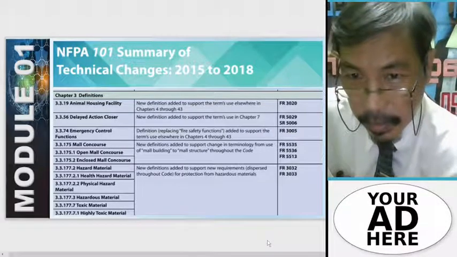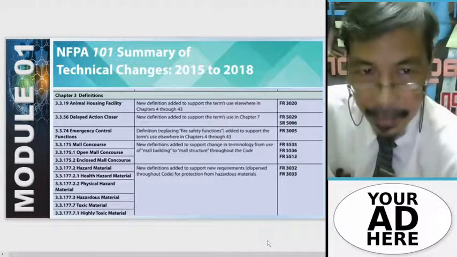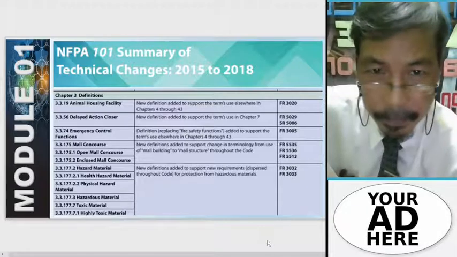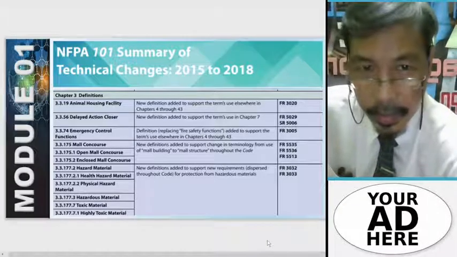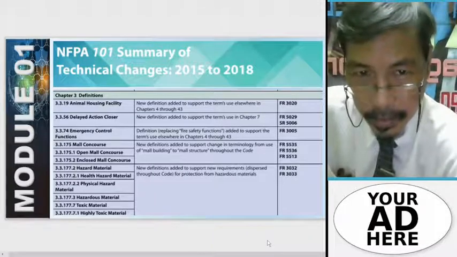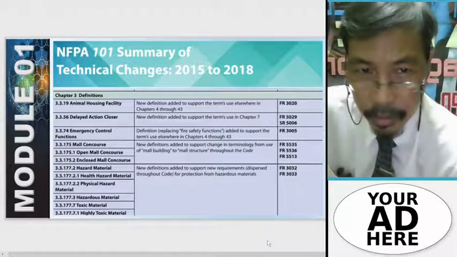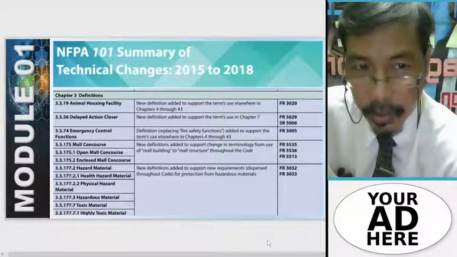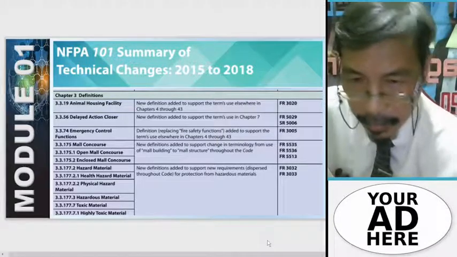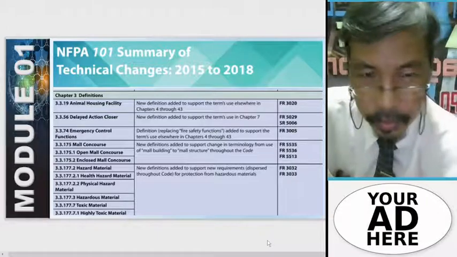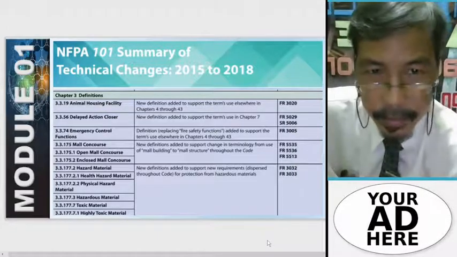Paragraph 3.3.56 under the same chapter 3, delayed action closure. What is delayed action closure? New definition added to support the terms used in chapter 7. These are the purposes for these technical changes.